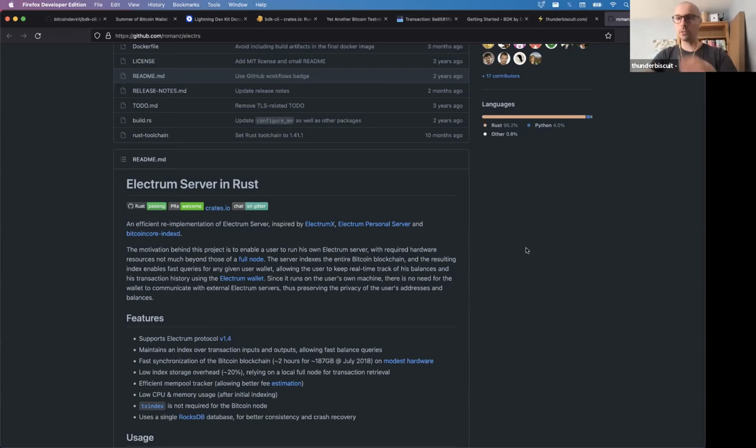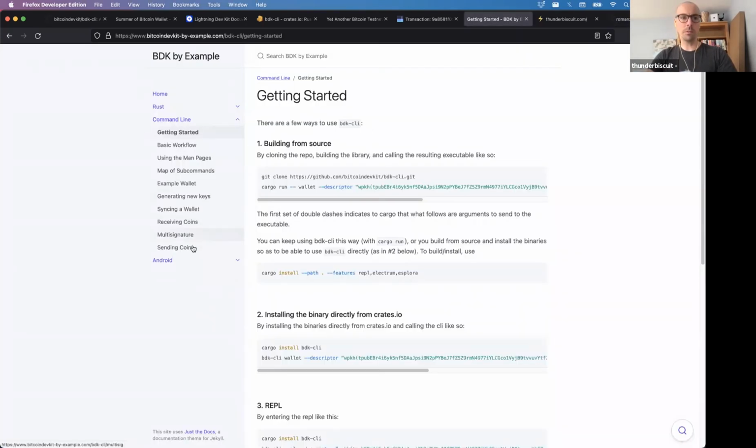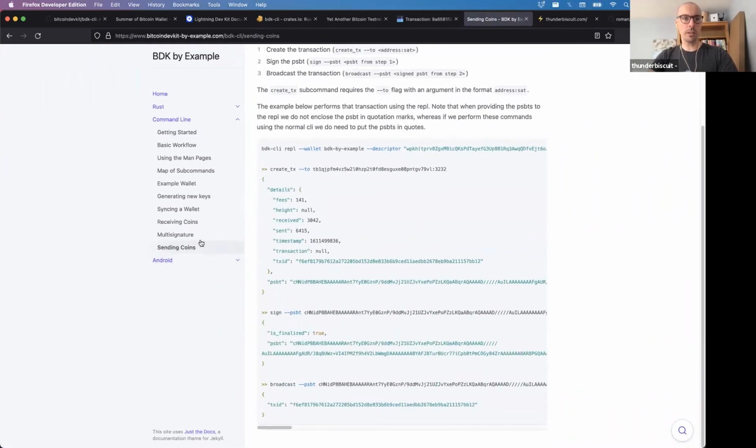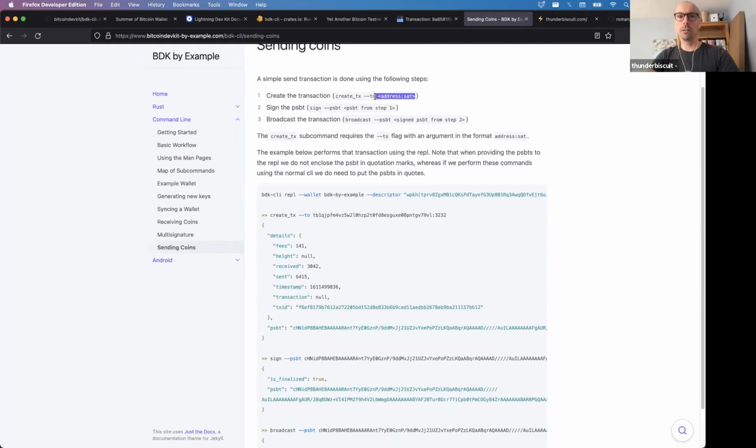So let me know if that doesn't work. But I just noticed a few minutes ago that this is part of the documentation here. There's a typo there. It's not using the quotation mark. See here, it should be using quotation marks.